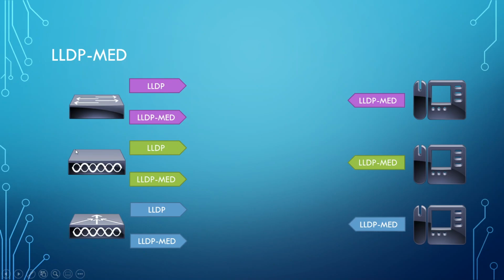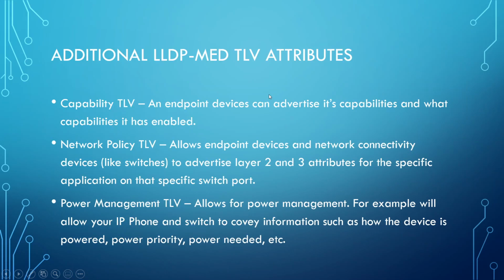So the way it works, I'm going to be sending LLDP messages like normal. As soon as I receive a message from the IP phone, or from any device which is using voice over IP, as soon as I receive an LLDP packet with the MED extension enabled, I'm going to start sending and receiving LLDP-MED packets as well.